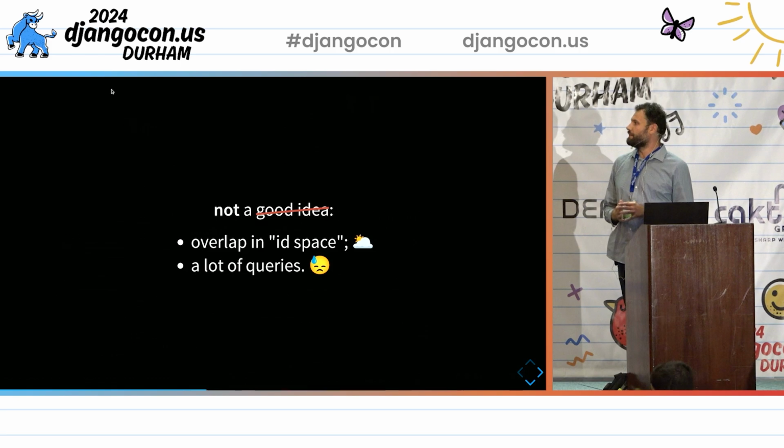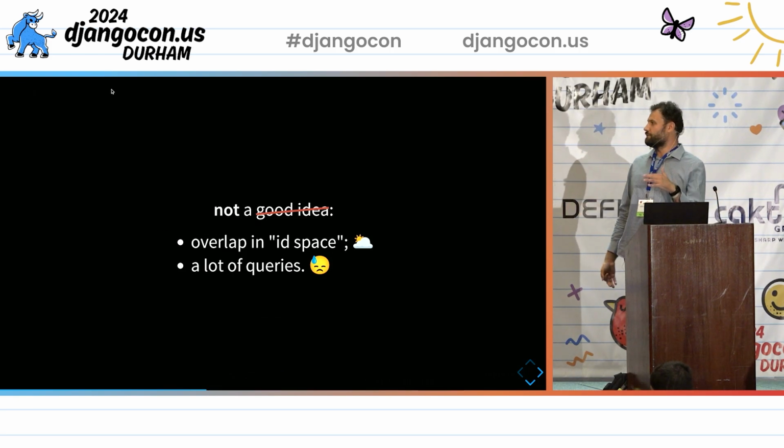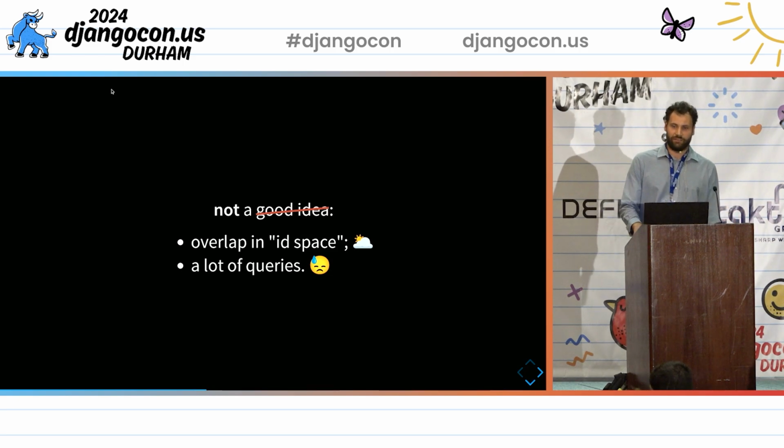Why? Because there can be an overlap in the ID space. Imagine that you have a user with username admin, and you have a group with name admin. Then which one do you want to pick? In this case, it will be the first one, but that just means that if you would later on in your application create a user with admin, all of a sudden there can be a different page that is showing up.